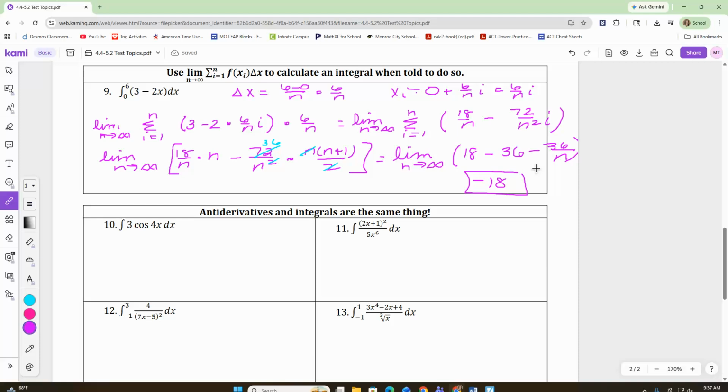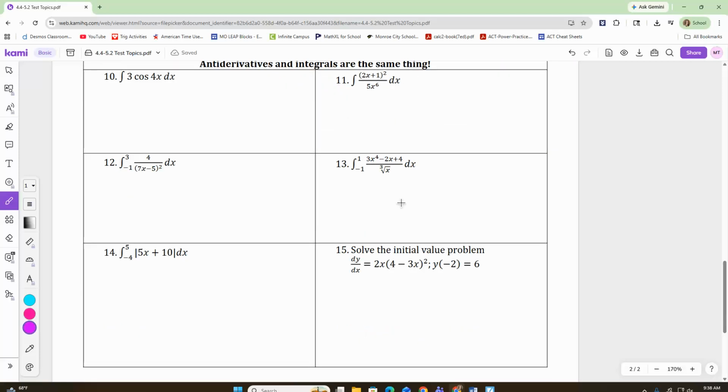Notice the bulk of what's on this extra topics handout is integrals. So that's probably going to be a bulk of your test. Maybe, I don't know, maybe about half the test-ish will be evaluating these integrals. You need to make sure an integral is just an antiderivative. Sometimes we have numbers to plug in, sometimes we don't. If I don't give you something to plug in, what do you have to put at the end? Plus C.